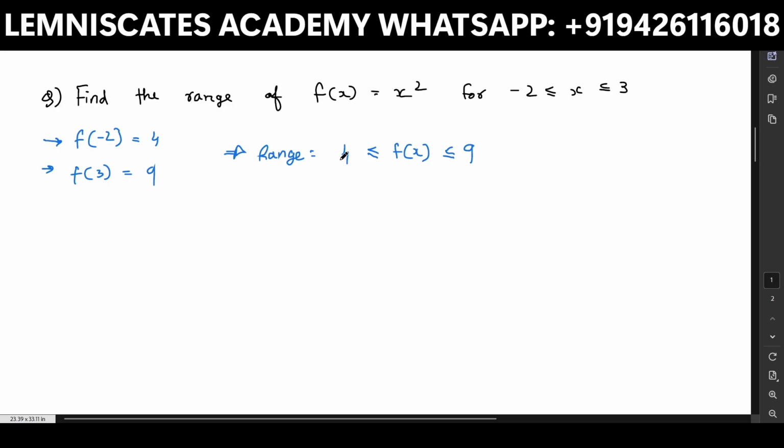And then if you say that 4 to 9 becomes my answer, then this is an absolutely wrong method and does not work for a lot of functions out there. It may work in some cases, but this is not the optimal way of finding the range. It basically states that the concept of range is not clear to you. And if that is the case, this video is definitely for you.